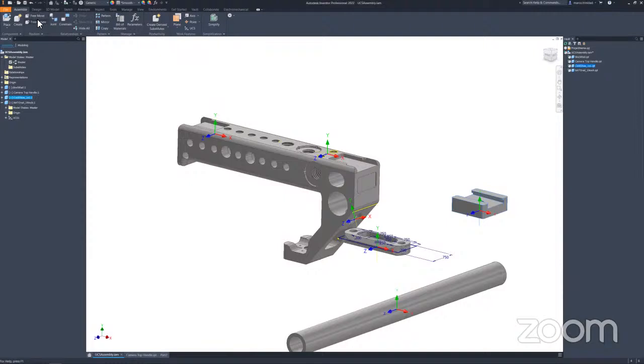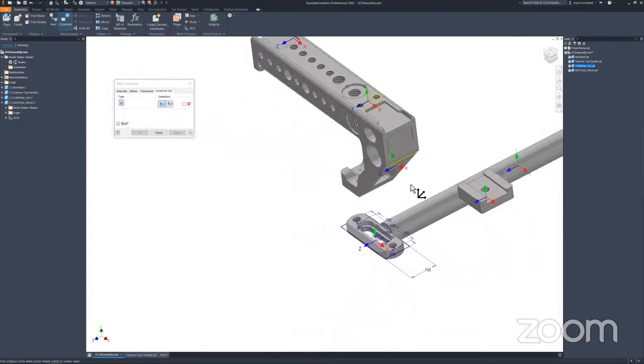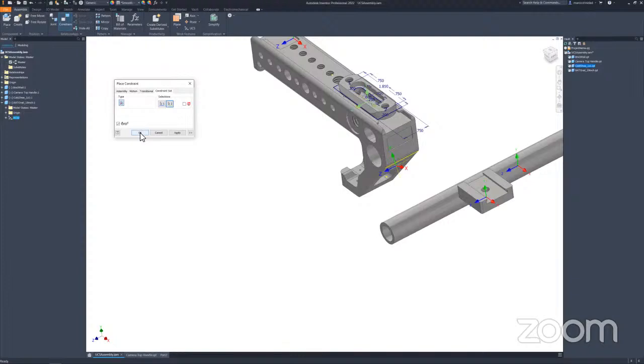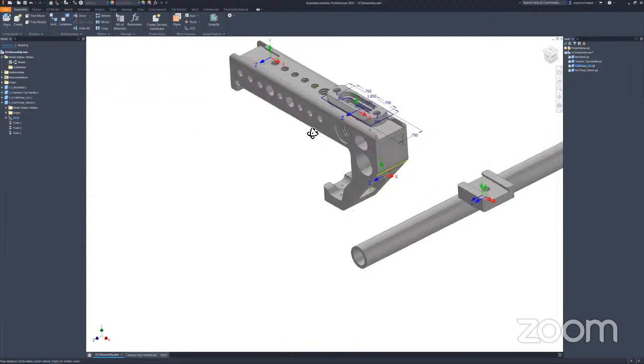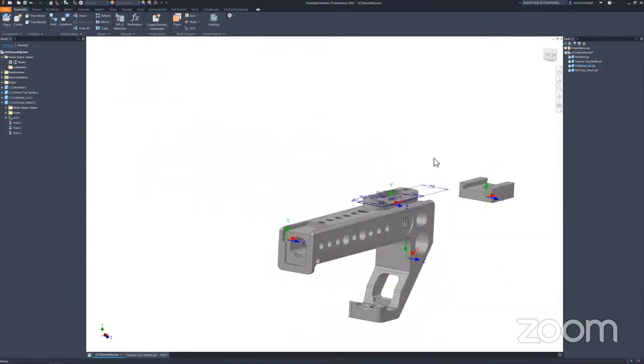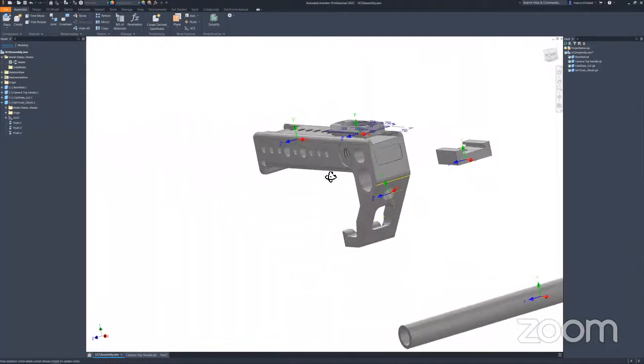So now inside of the constraint, you can see there is a constraint set. This is where you can add a constraint where your two UCSs can join together, and you can see that it went ahead and overlapped them.